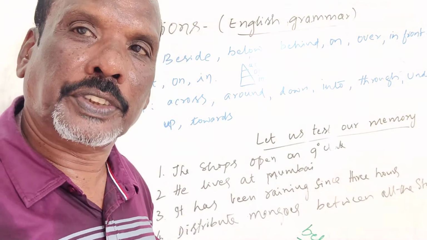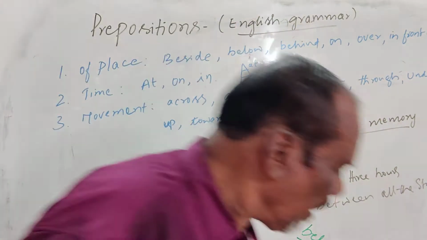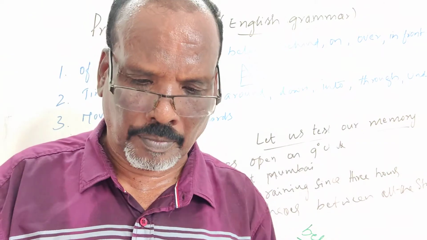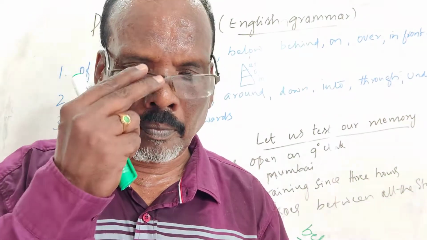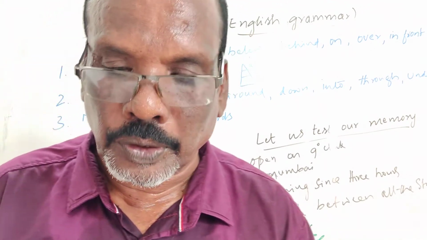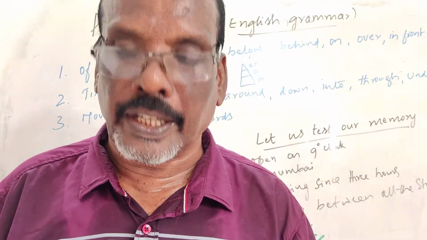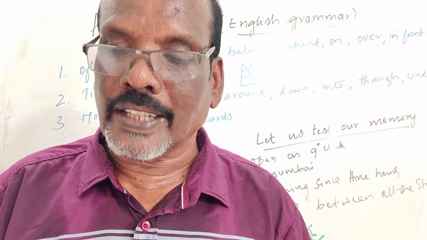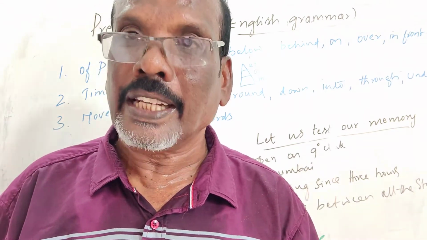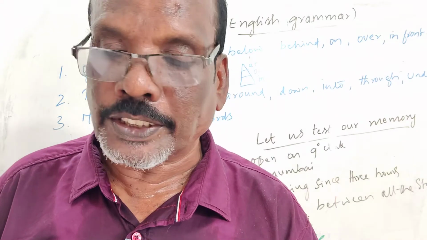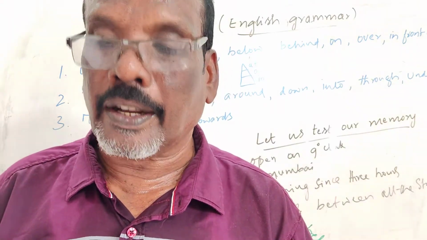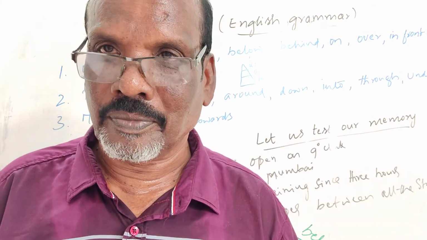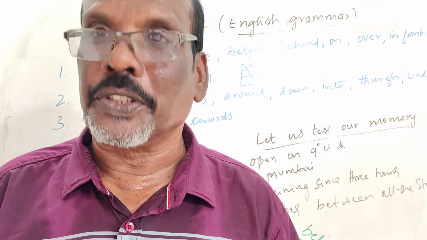You must be very careful in using between and among. And there are certain other examples. Just let's see. Columbus made his first voyage from Europe to America in, so what preposition do you have to use? Dash 1492. Again, I will read it. Columbus made his first voyage from Europe to America, dash 1492. So it is a year. It refers to a year. So we should use in.